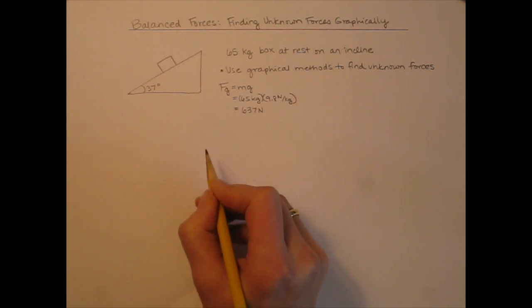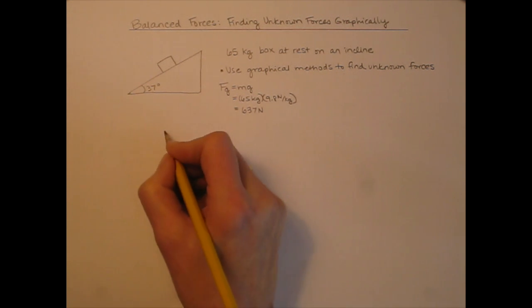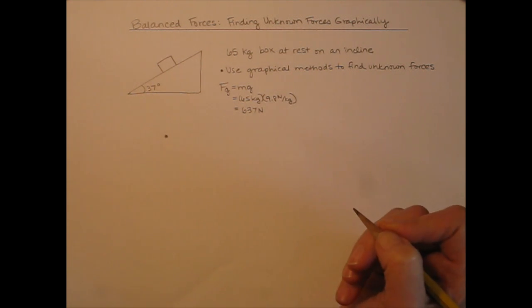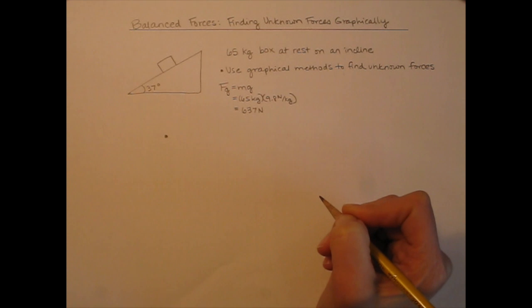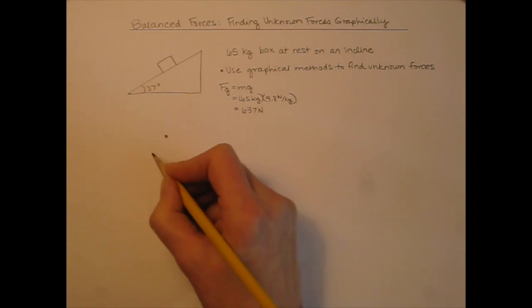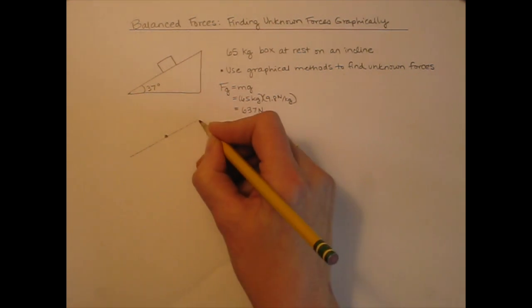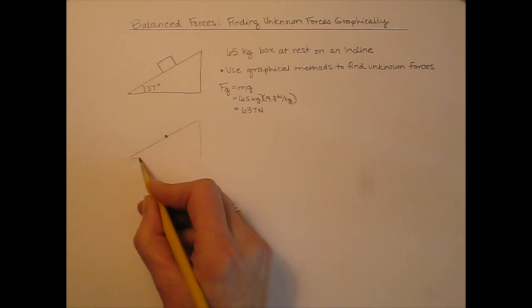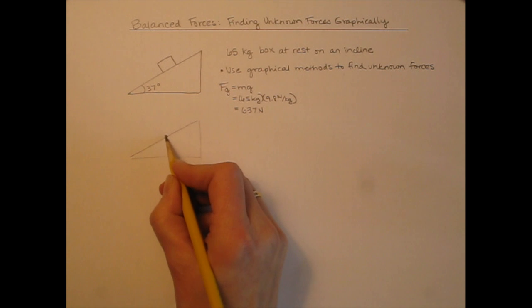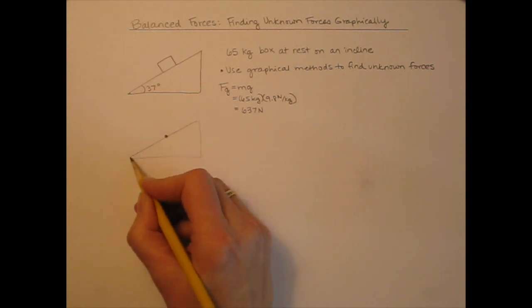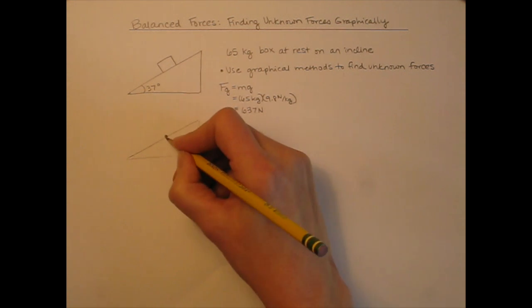Then we want to draw a free body diagram. Whenever you're working with forces, early in the problem, you should draw a free body diagram showing all of the forces on the object. Whenever you're working with forces on a ramp, I would suggest sketching your ramp with your object shown as a dot on the ramp. That way you can keep track of the directions of your different forces.